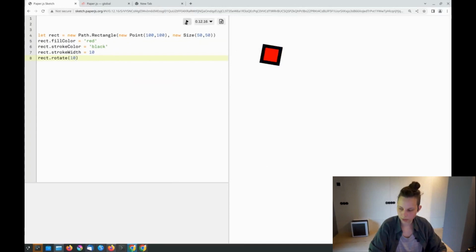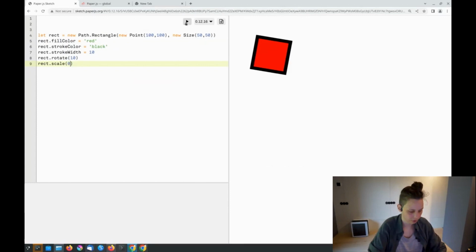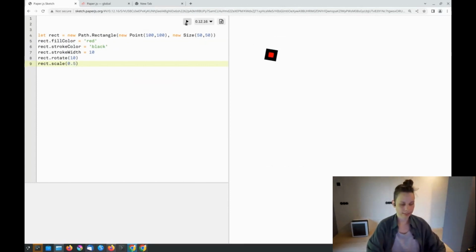We give it a degree. And for scaling, we have scale, and these are decimal percentages basically. So 1 doesn't change at all. If I take it to 2, it doubles in size. If I take it to a half, we shrink it to half the size. And I think this is something where we can work a lot with already.